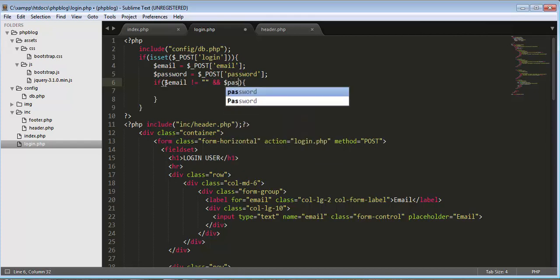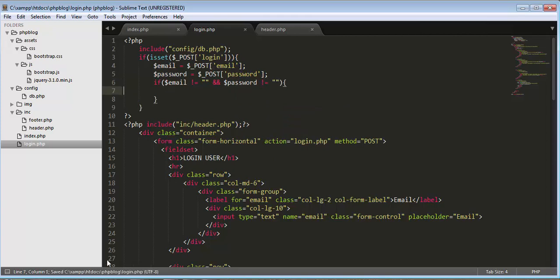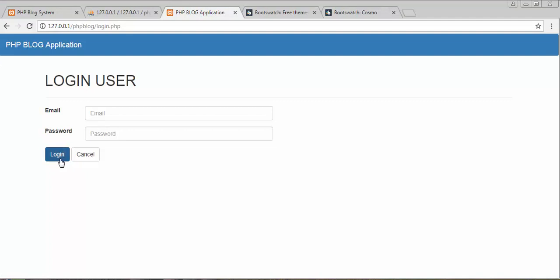That means if the user tries to click on login without entering any information in both of these text boxes, at that time I will display the user some error.